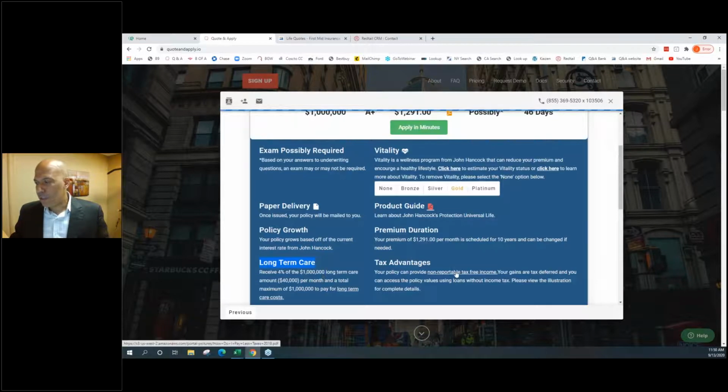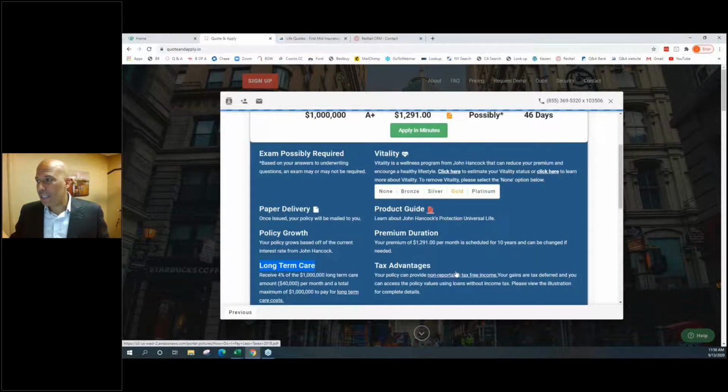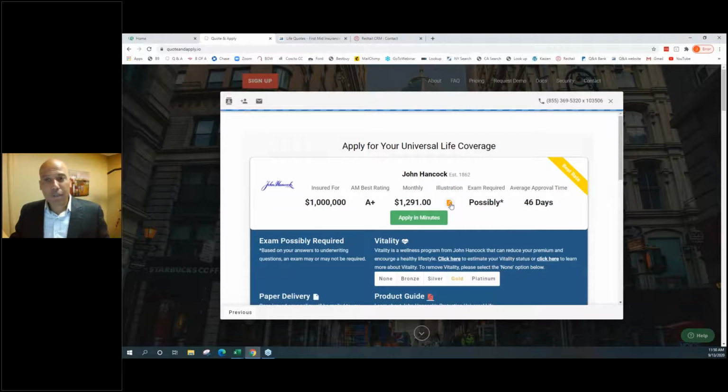It shows me a little tax-free bucket sheet here that I can click on. If I needed to, I can click on the illustration and pull that up right in front of the client. So a client says, hey, this is great. What's next? I know there's an agent, that means they probably want to buy something. So I always joke around and say, hey, I'm glad that you like John Hancock in this situation, but they want to date you as well, with an exam and an application.